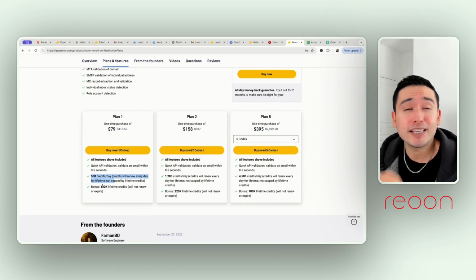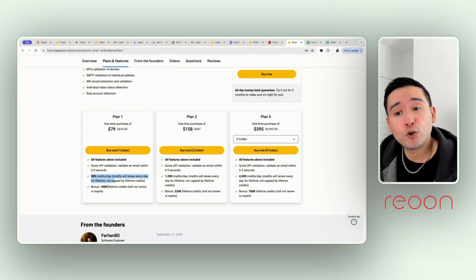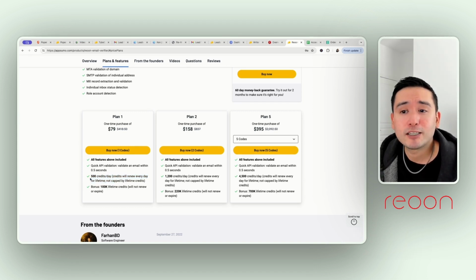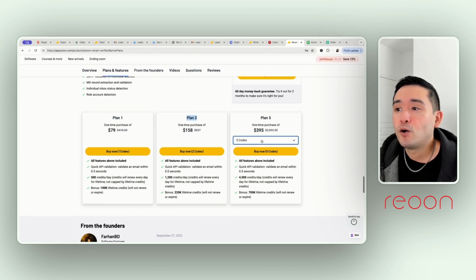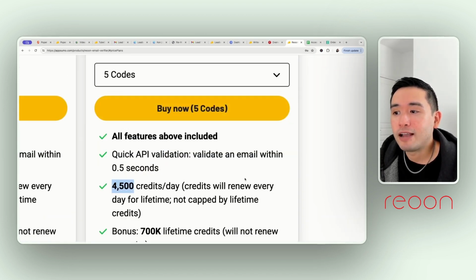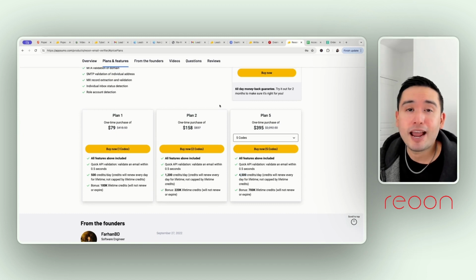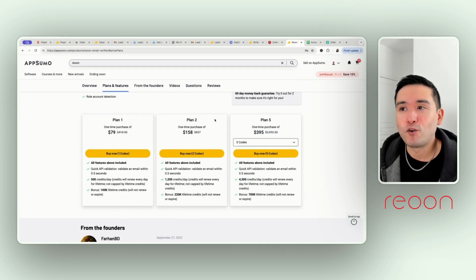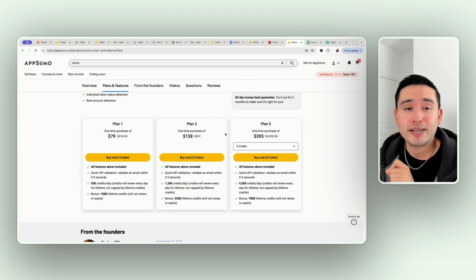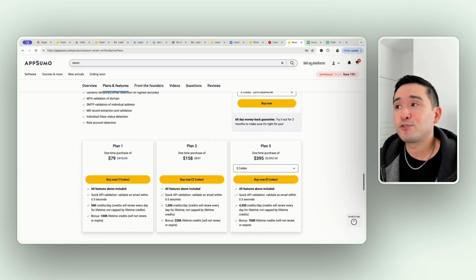Okay, so depending on how many emails you have currently and how many you get on a daily basis or monthly basis, the plan 1 is very generous. Okay, so I got plan 1 and I think that's good enough for me. But if you plan on acquiring a lot more emails, you may want to get plan 2 or plan 3, 4, or 5. Okay, so I highly recommend everyone get this tool. It's very, very valuable. Okay, so those were my top 5 deals of Appsumo this month.